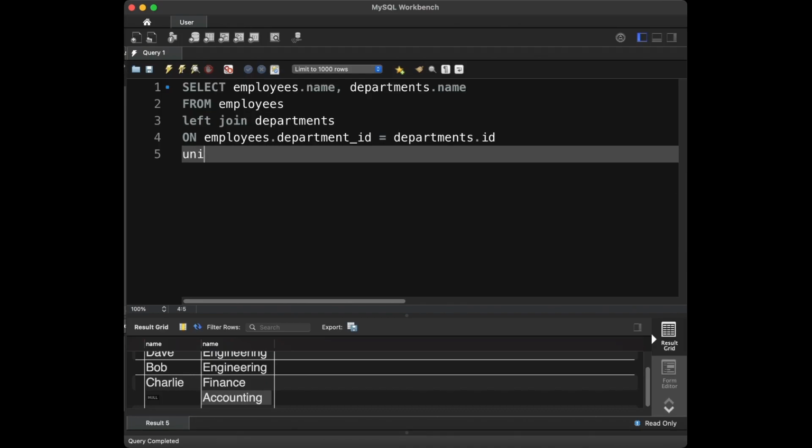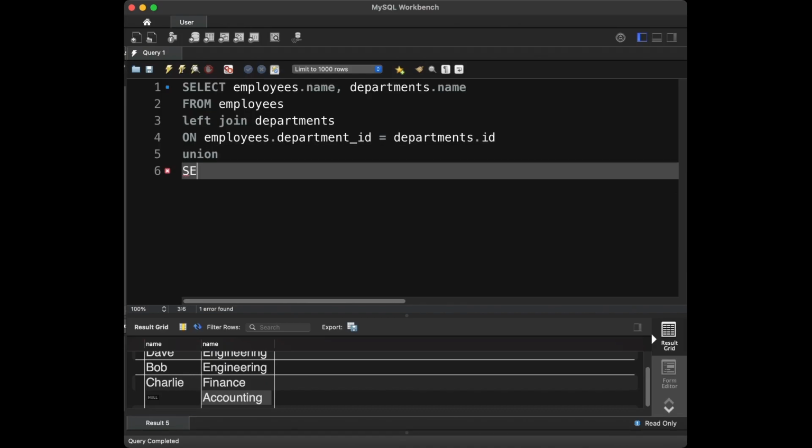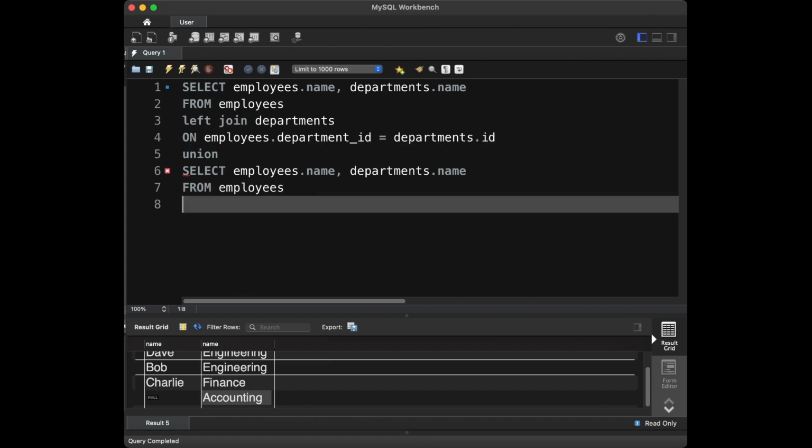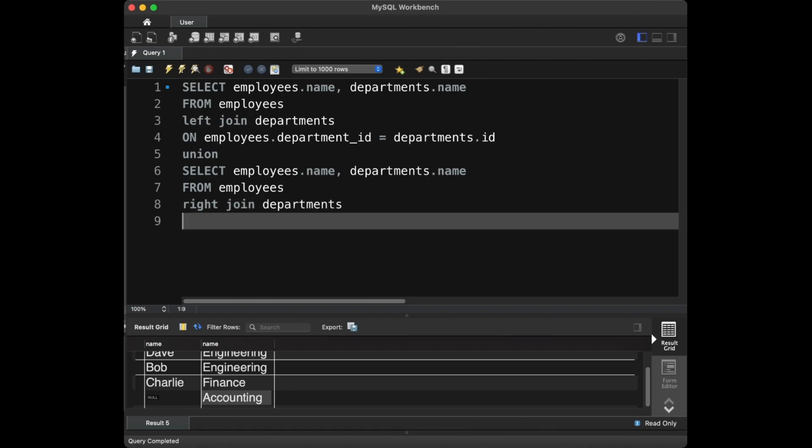Then we are going to say union here and we are going to say select employees.name, departments.name from employees right join departments on employees.department_id equals departments.id.